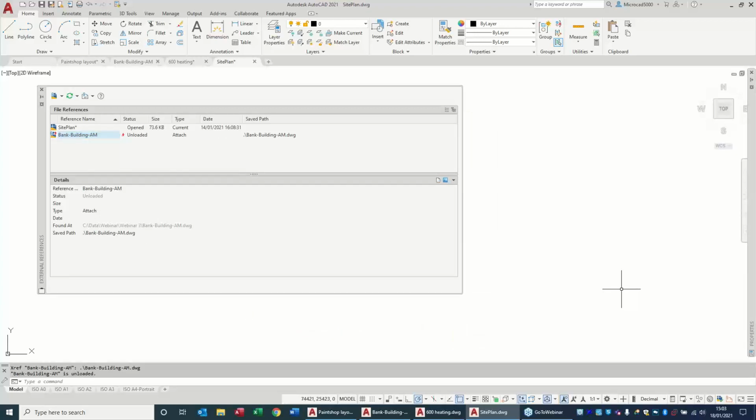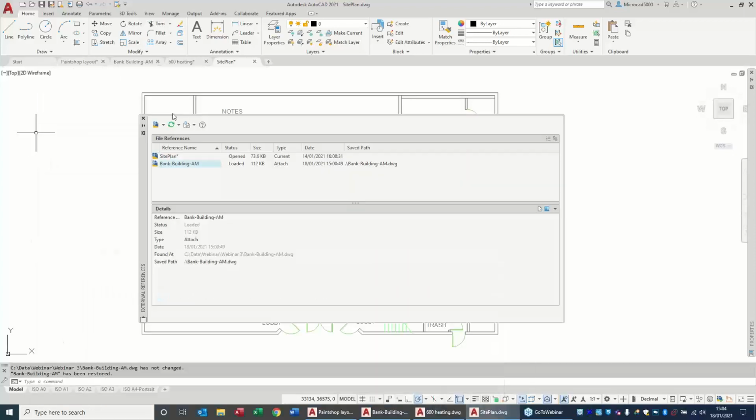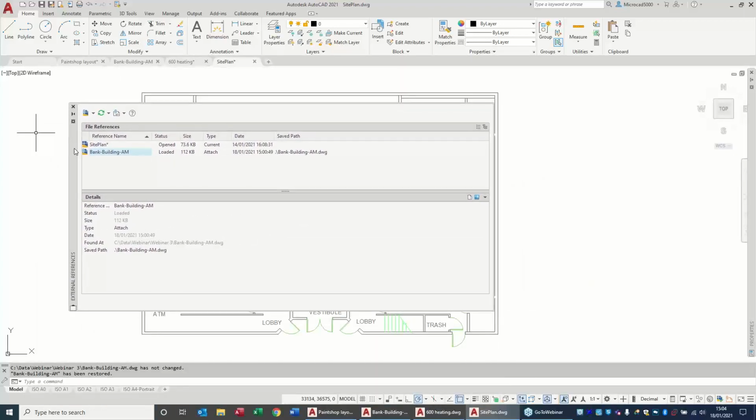So unload. What unload does, it will temporarily unload this Xref from the drawing. Because don't forget, if this is a site plan drawing, I'd be working on the roads and so on, footpaths, gardens, and that kind of thing. So you can temporarily unload your Xrefs so that they are not part of your drawing anymore, temporarily. So they're not displayed. And then once you want to turn them back on again to print the thing out or something like that, you select the Xref, right click, and say reload it. It comes back in the same location, same orientation, same scale and everything.